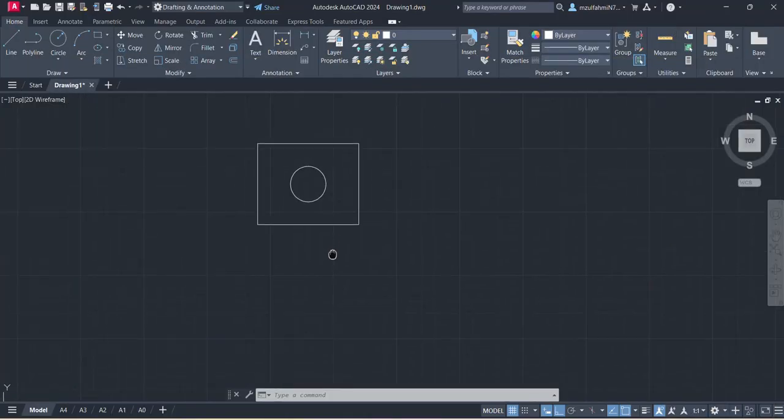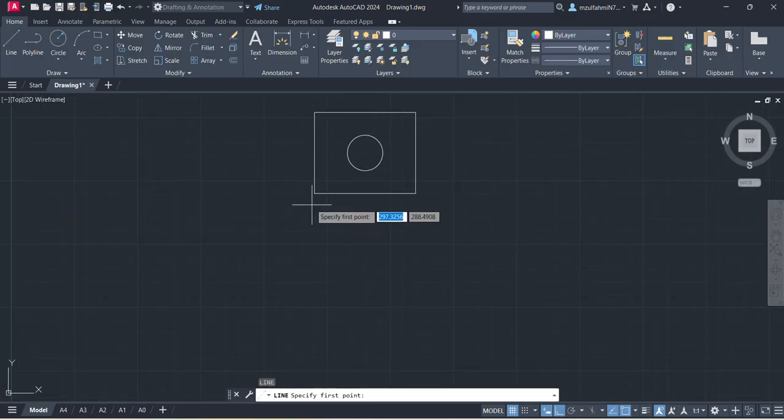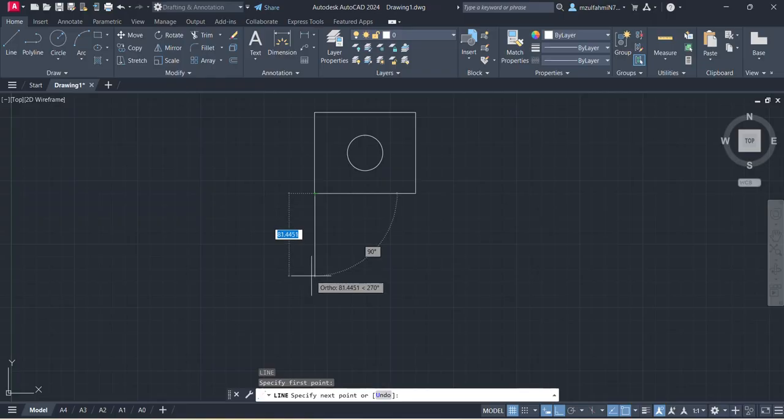So when I want to draw a rectangle like this, I can just draw a line. For example, from here I draw one line, for example 60, and this will be the starting point.